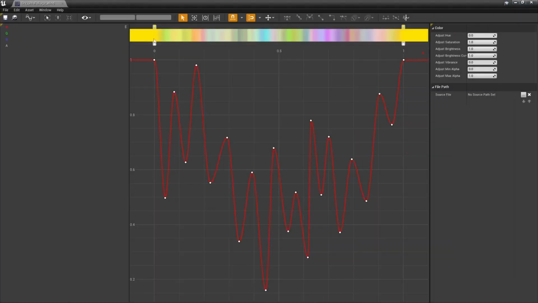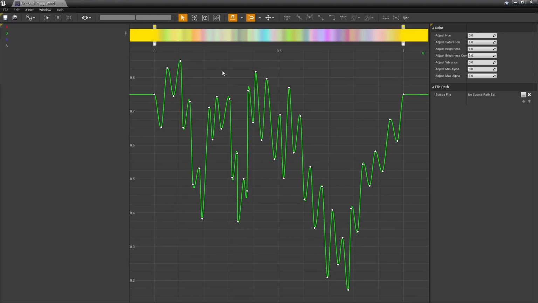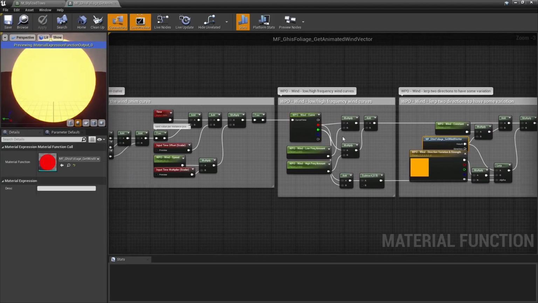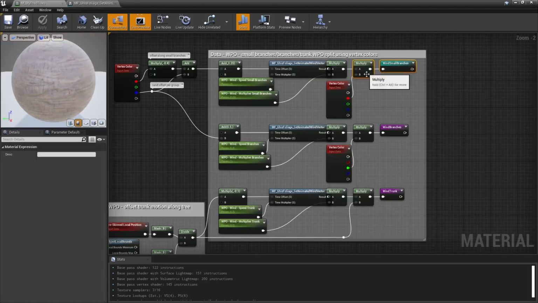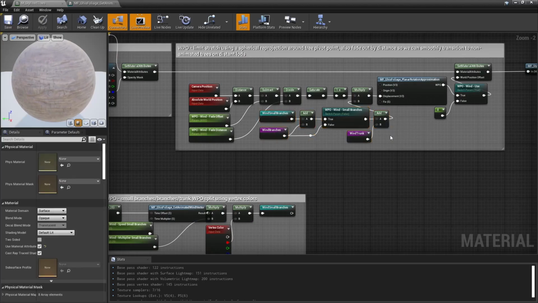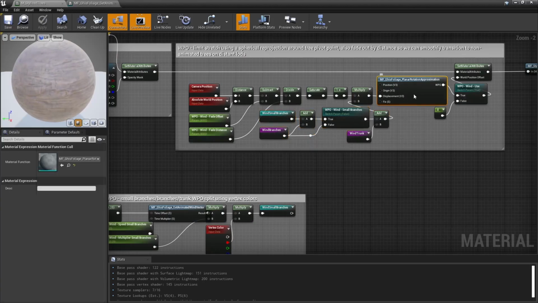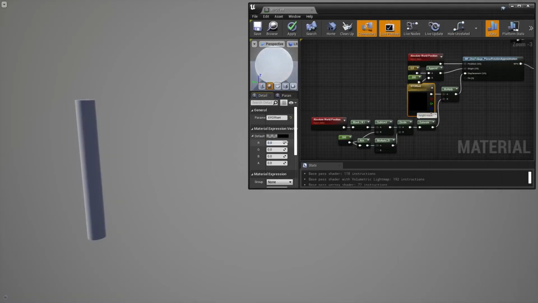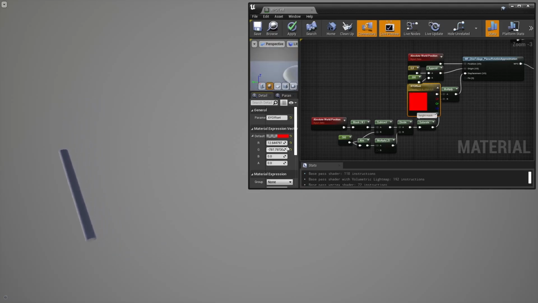In Engine, I created a color curve that has some wave pattern. It's sampled in the tree material to push vertices in the wind direction with a varying intensity. It's done once for the smaller branches, once for the bigger branches, and once more for the overall tree to create several layers of motion stacked on top of each other. The final XY displacement is then passed to this material function, which does a spherical reprojection, so vertices cannot be displaced further away from the tree's pivot point than their original distance to it. That leads to some deformation in the mesh, but it sort of mimics a rotation despite being drastically cheaper and easier to set up than a true rotation.